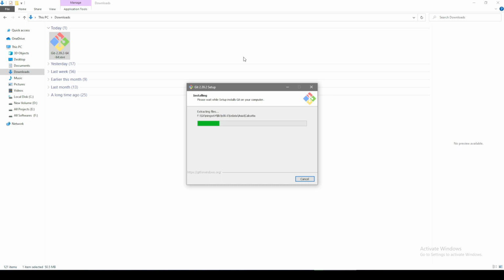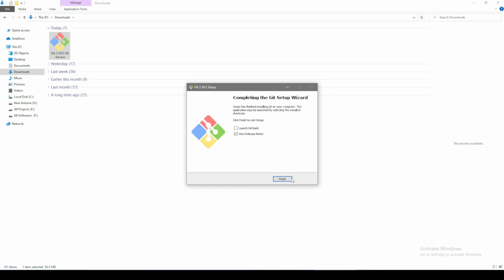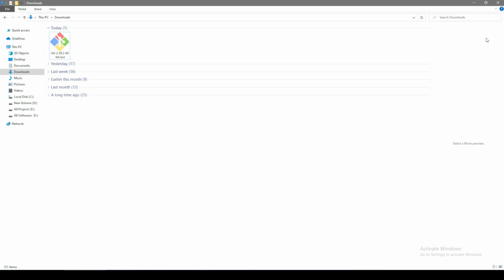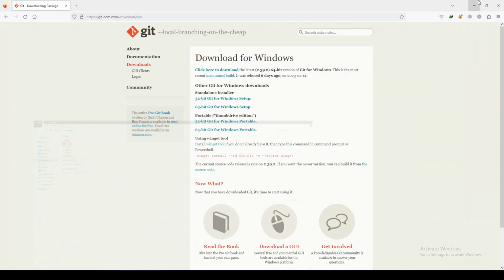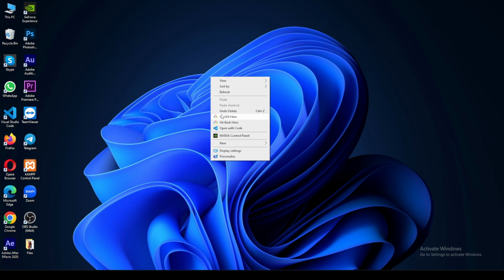as we are downloading Git just for having access to the commands for uploading to GitHub. So let the installation begin. The installation has been finalized, and then we have to wait for a couple of seconds, and you can see right here it's showing finish. Just click finish, and after that we can close the window, and here you can see this option, Git Bash.